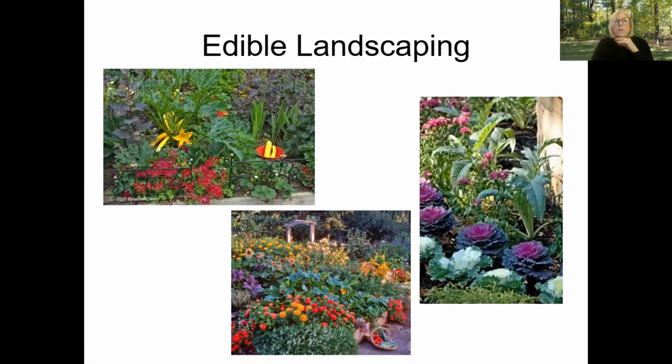If you do some edible landscaping, look to the top left here and you see some squash and the beautiful blooms, and somebody harvested some and they're in a bucket. Over to the right, you have some kale. Down at the bottom, you have some marigolds, and then there are tomatoes in there, and marigolds take good care of tomatoes. They manage the pests, keep the pests away. And also the point of this is, if you have a lovely pollinator garden with native plants, then you're going to attract all of these pollinators, insects and birds, that will pollinate your vegetable flowers, and they'll be even better than ever. You'll have a bigger crop and a better crop.